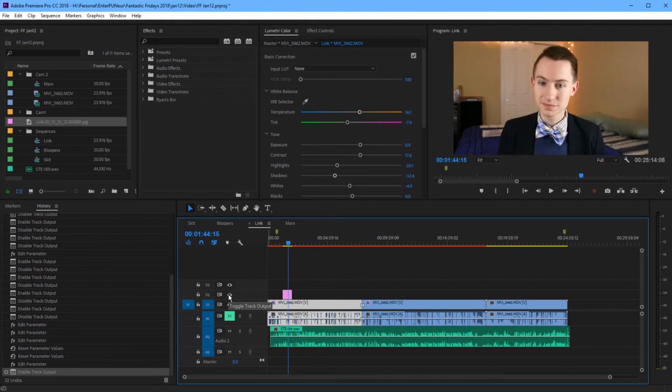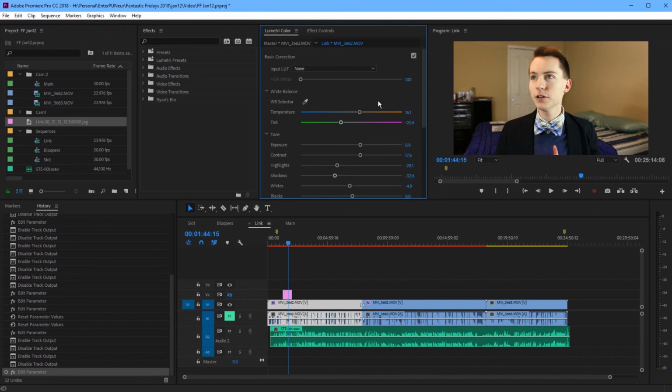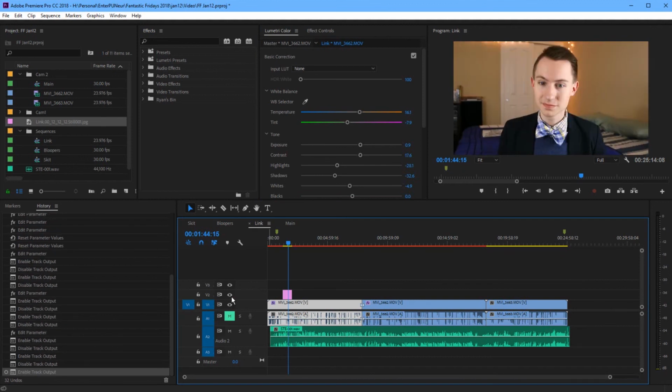Okay, now let's go between the two. It's almost completely identical. Maybe move the pink slider just a bit more. Oh boy, now I'm completely green. There we go. I think that's a bit more consistent so far as the lighting goes, and I did in the video actually mention that the lights turned off, so that is something that will be part of the video, but I didn't want it to look completely different.